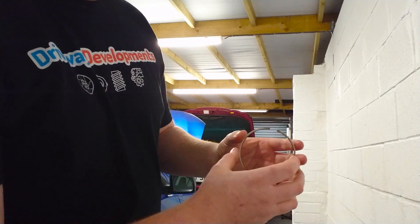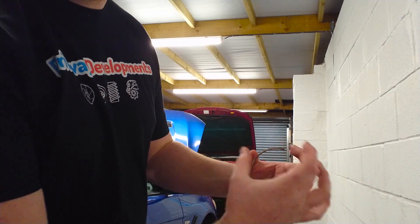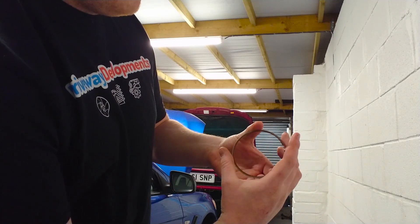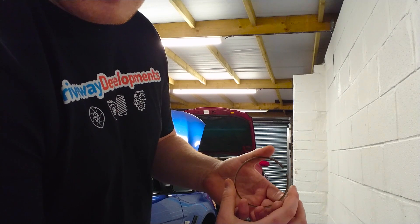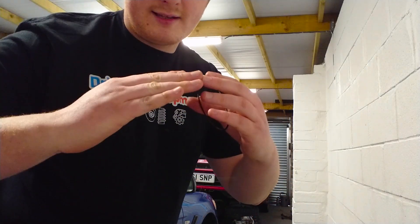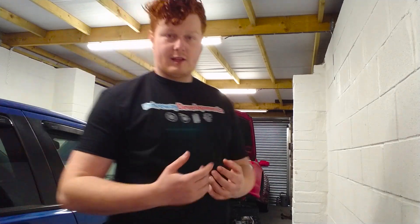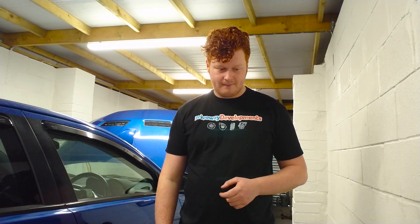So what is the job of the piston ring gap in the first place? Here's a piston ring I prepared earlier. If we imagine this is actually the cylinder - when the piston ring gets hot, it cannot expand outwards because the cylinder is a fixed area. So what the ring actually does is expand, and this ring gap will slowly close. If it's too tight, they will actually touch and bend, potentially cracking a piston. If they are too loose, all that turbo boost is going to leak straight past the piston into the sump and probably out of the dipstick tube, so you're going to get a lot of blow-by and a loss in power. That's pretty much why we have to check these piston rings.